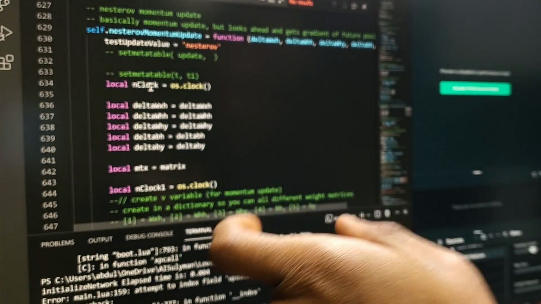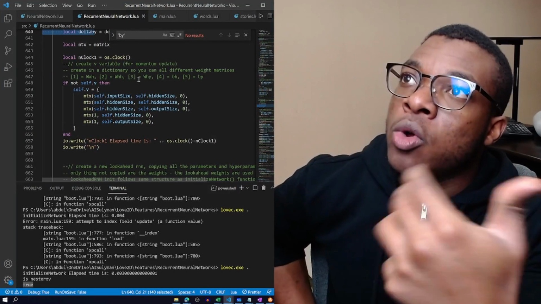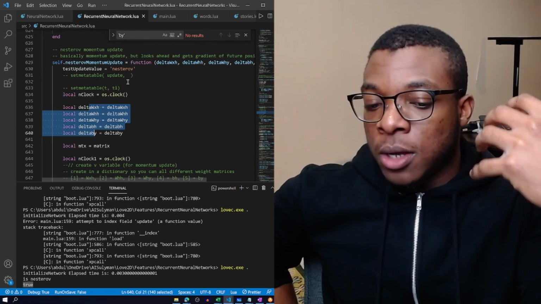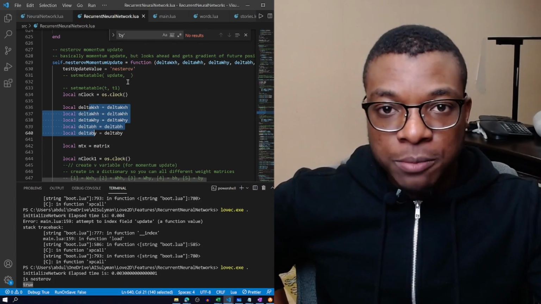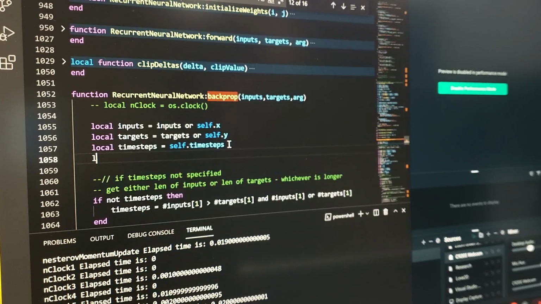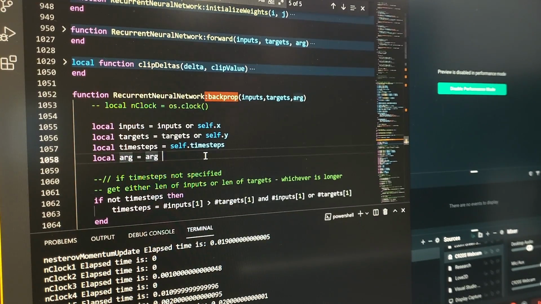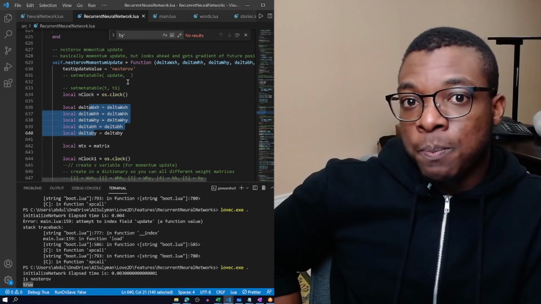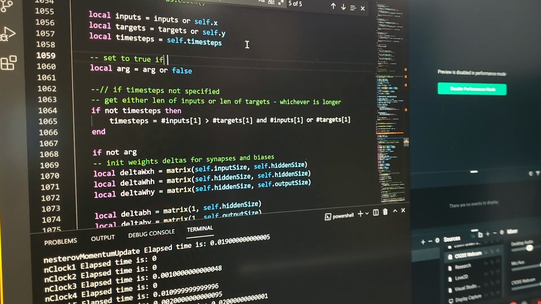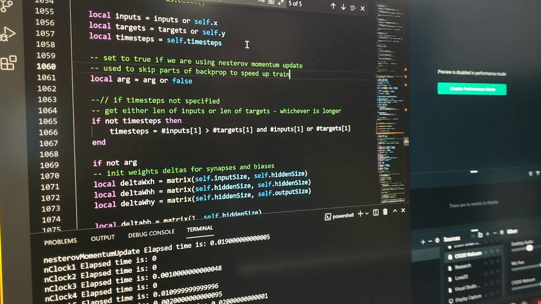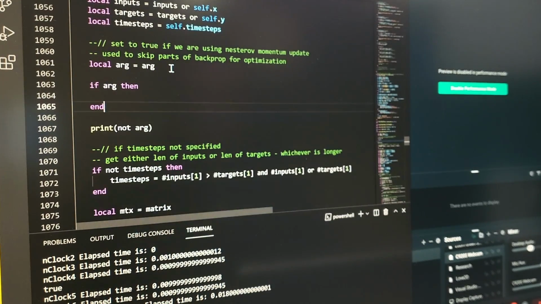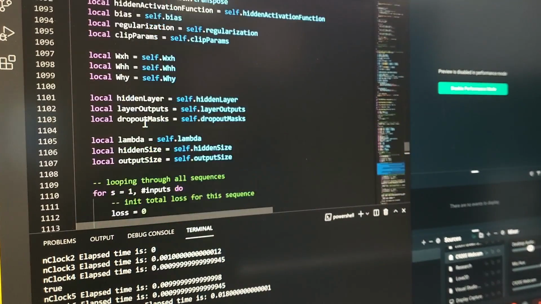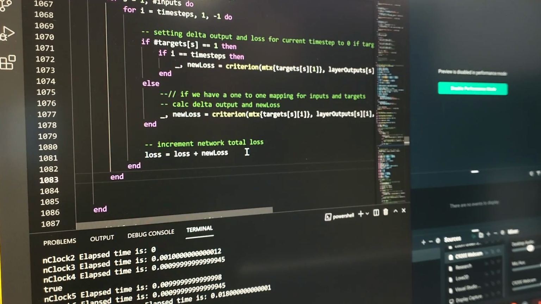Before I start fixing up the rest of the blocks, I not only need to optimize Nesterov's momentum update internally, but also externally. Nesterov's momentum update gets called every time you want to update the weights. Because it needs to look ahead, it creates a new recurrent network instance, does a forward pass on that, and then a backprop on that. But Nesterov's gets called within the original backprop, so now there's backprop twice. The first backprop it doesn't need, and that's a waste of time that can be optimized. The second backprop is important, so why don't we just get rid of the first backprop? That will shave some time off an update pass with Nesterov, and then we'll come back and optimize internally as well.